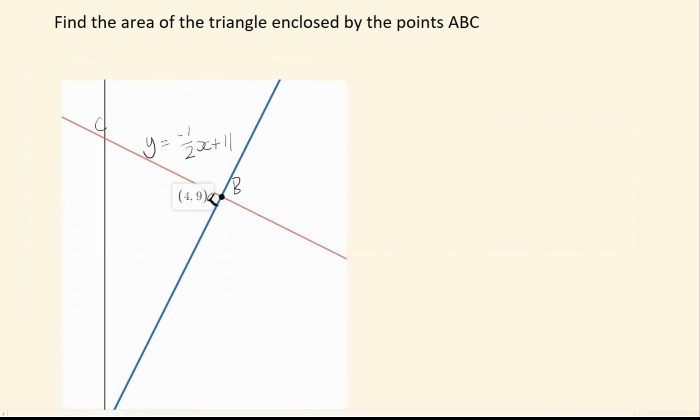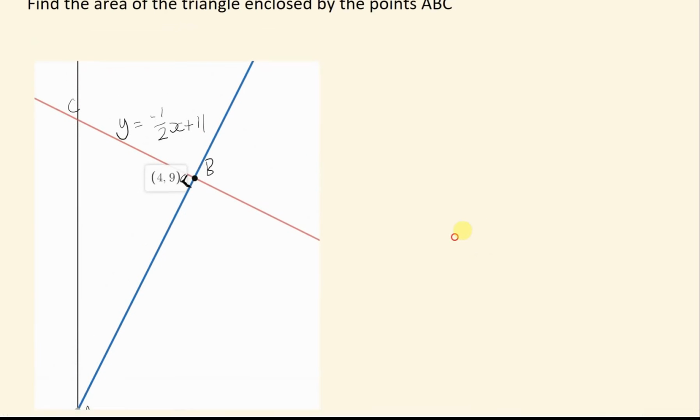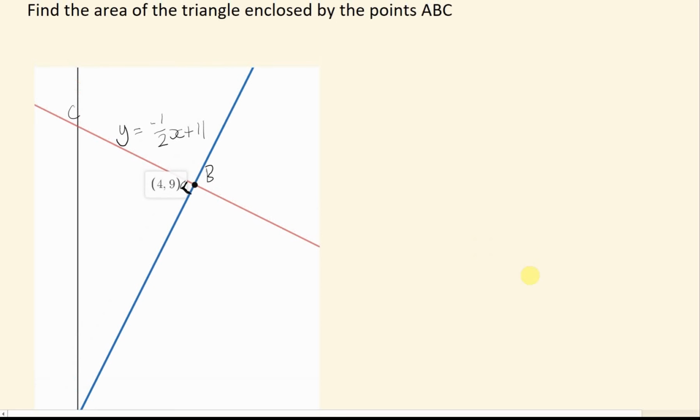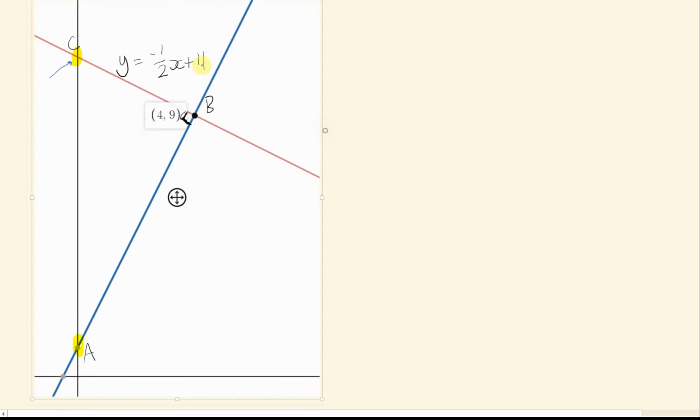So first we're going to see having to use perpendicular lines. So we've got a right angle triangle, which clearly means we need to use perpendicular lines, and we need to find the area of the triangle enclosed by the points A, B, C again. So first thing I need to do is work out these missing coordinates for A and for C. Once I've got those, I'm going to do the same trick as before, just do half base times height. C, we can see straight away from this y-intercept of 11 is just going to be (0, 11).